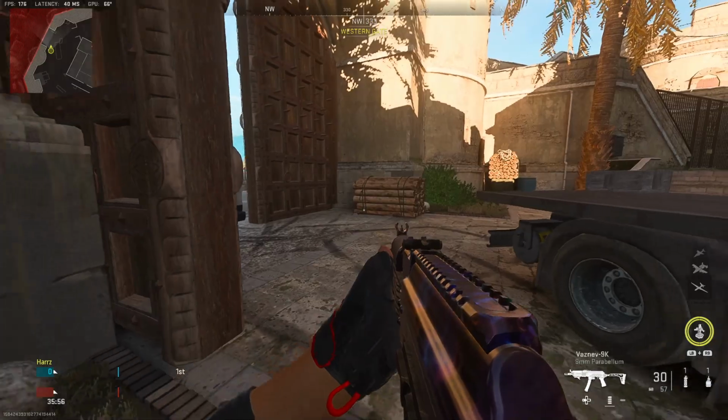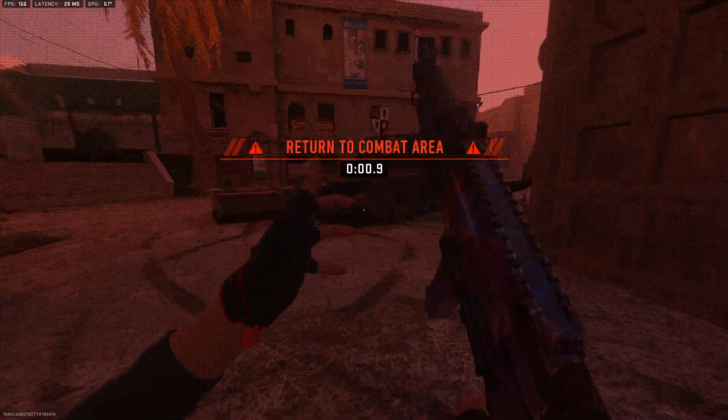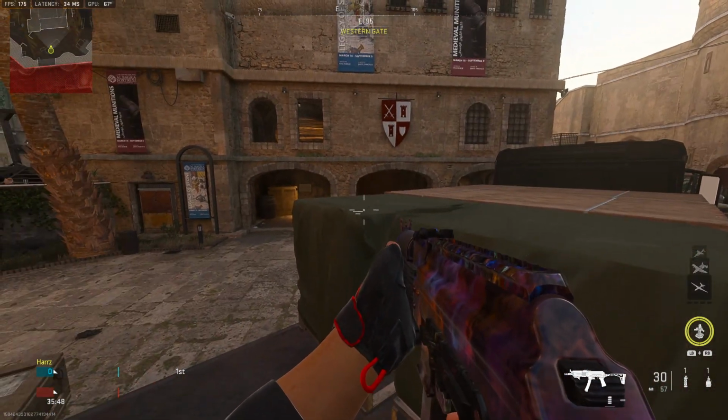If you are trying to play cruddy and someone spots you running around here, you can actually run around this vehicle and back. It might catch them off guard, and it might not be useful, but it is worth noting.